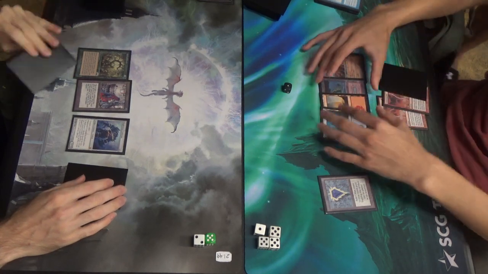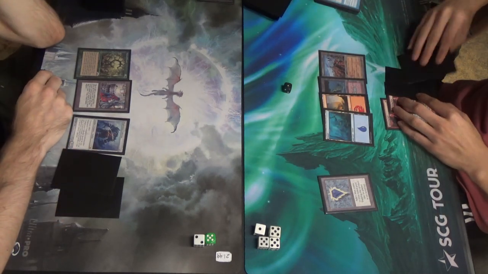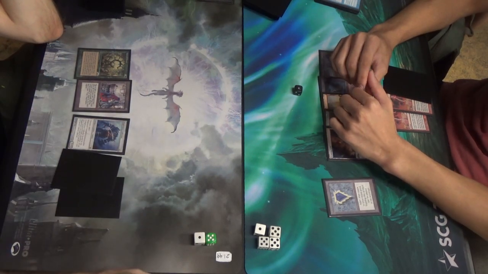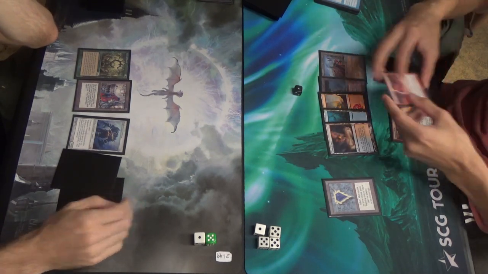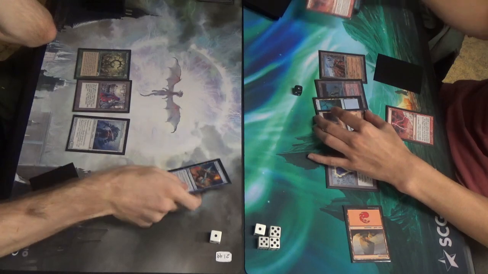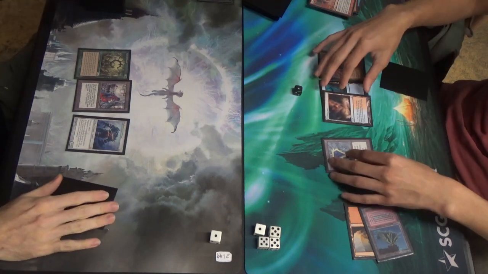Oh, no. Got there. Faster. Very much got right. Hey, I've already used Gitaxian Probe for all. Oh, my God. Why? There we go. Go for it. Just do it. I've got a Mental Misstep, so I'm going to go to 1, because I'm going to convert this 3 damage into 2, basically. Hey, you live another turn.